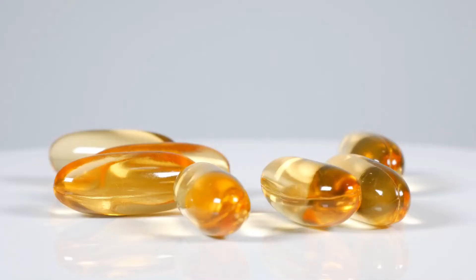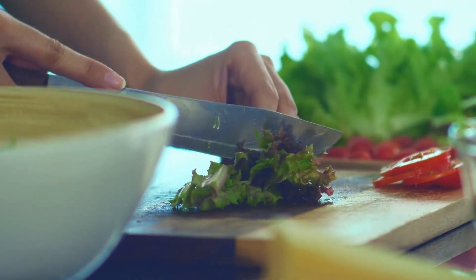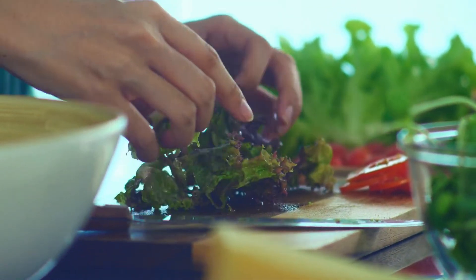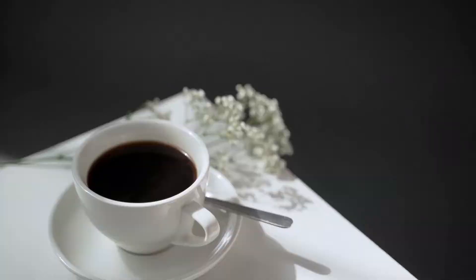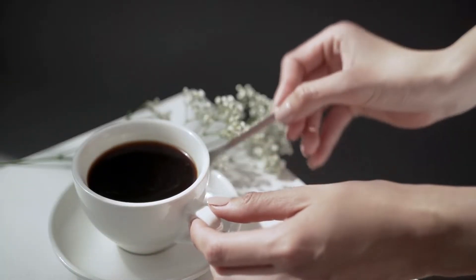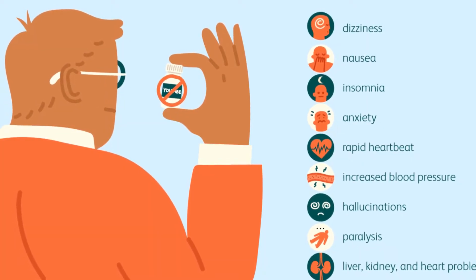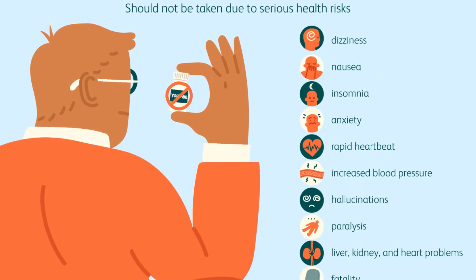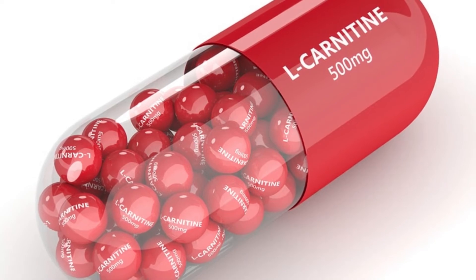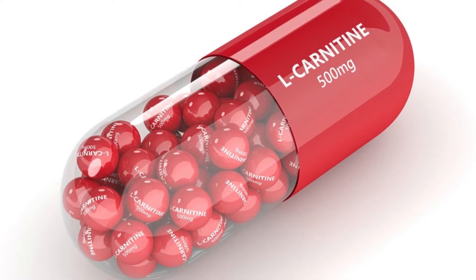9. Take the right supplements. There are lots of supplements that will aid in your fat loss efforts. The following are some of the most effective ones you ought to have in your arsenal. Caffeine has been shown in many studies to increase calorie burning and speed up the metabolism. It also increases your energy so you can push yourself farther and burn more calories during your workouts. Yohimbine is also known for its fat-burning effects — it helps the body burn fat in a more efficient way while also suppressing appetite and increasing energy. L-carnitine aids in fatty acid transportation into your cells' mitochondria, leading to increased energy, improved performance, and better recovery.